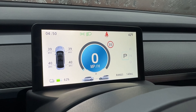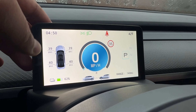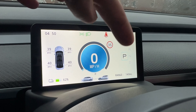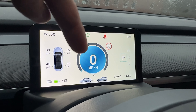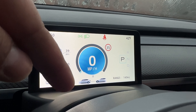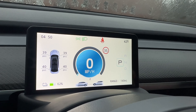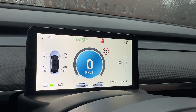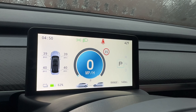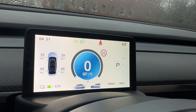UI 2 has pretty much the same information as UI 1, except you can also see PSI tire pressure, time, headlight, fog light, seat belt, temperature, gear, range, mileage, speed, and speed limit. The one addition in UI 2 is the car's following distance — so if you change the following distance to 3, it actually updates and matches with the car. And the turn signal is still displayed at the top.